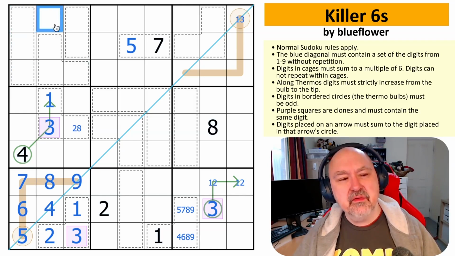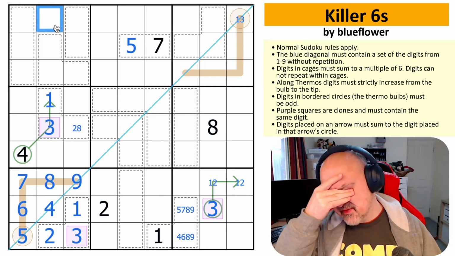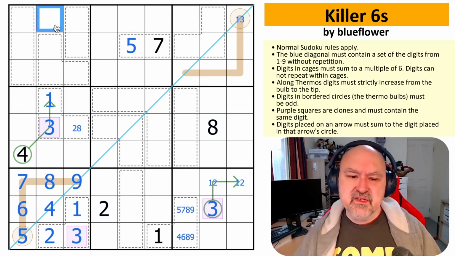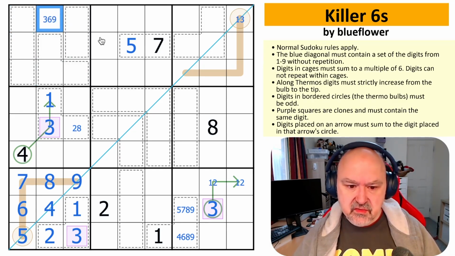Does this have to be 3, 6, or 9? Because 6 is a multiple of 3. So can I use the mod 3 trick where that has to be 3, 6, or 9? I assume I can, but I probably want to check that. So, yeah, I'd have to. Because if this was 6, this was 12, that's all mod 3. Yeah, 6 is all mod 3. This has to be 3, 6, or 9.